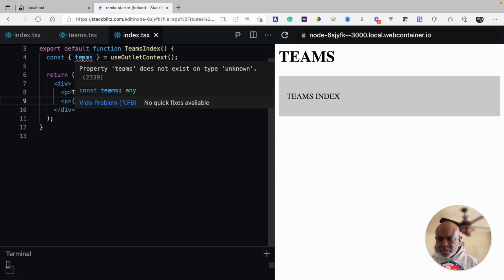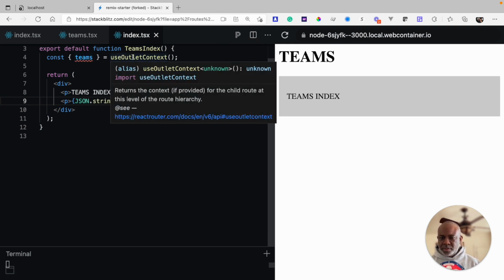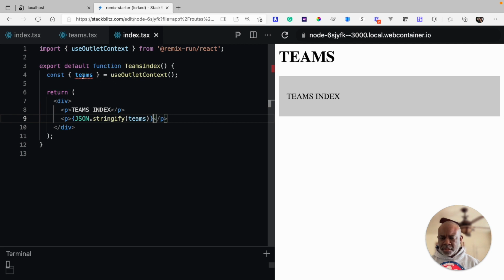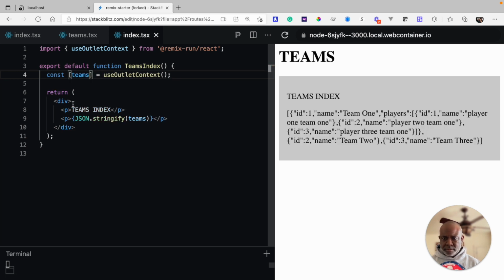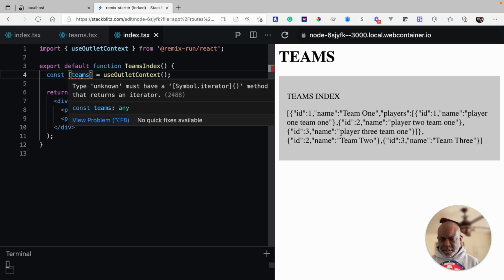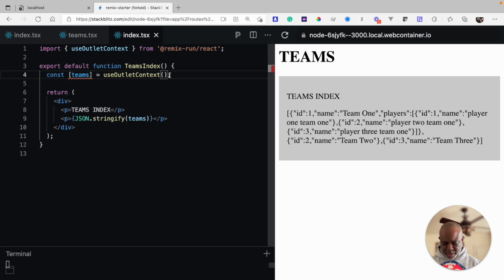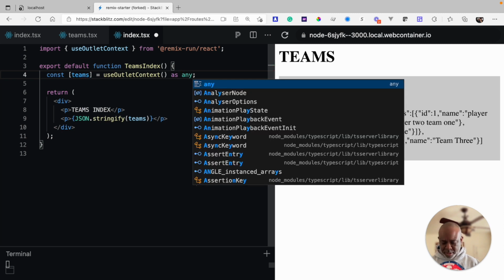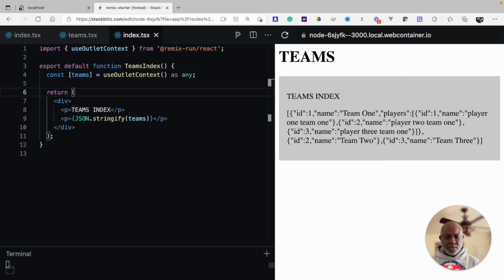And what's going on? Teams is not an existent type. Use outlet context. So this is not done this way. It is done like this. And so now we have my teams that got passed down to the context. It's unknown type. I should be nicer with my types, but for now I'm just going to do as any to get the little red squiggly line to go away. And see, so now I have my teams passed down inside of my context.